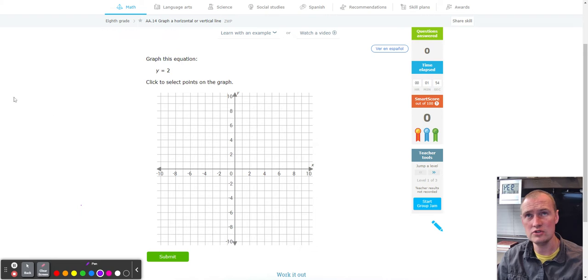Generally, when we have Y equals something, this is going to be a line that goes either to the right or to the left. But the main thing here is that the line is going to be horizontal. Now, if you have X equals something, this is going to be a line that goes up or down. This is also known as vertical.